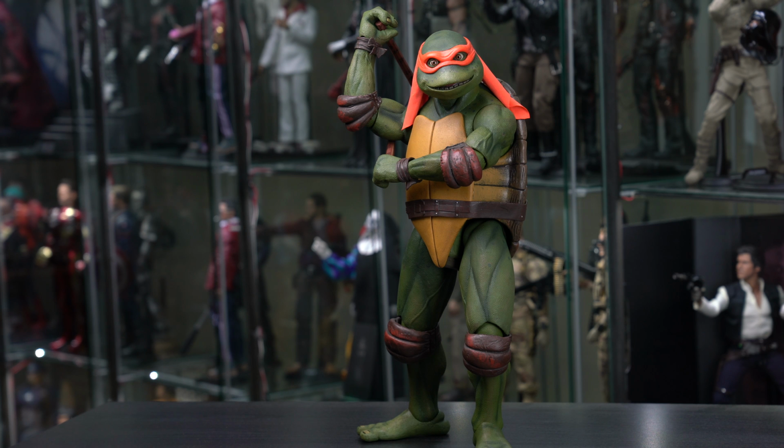But other than that, if you have all three, you definitely have the fourth one. So let's get right into it, and we'll zoom in on the figure and rotate him around and whatnot, and then we'll be done. And if you have any questions, as usual, feel free to comment.